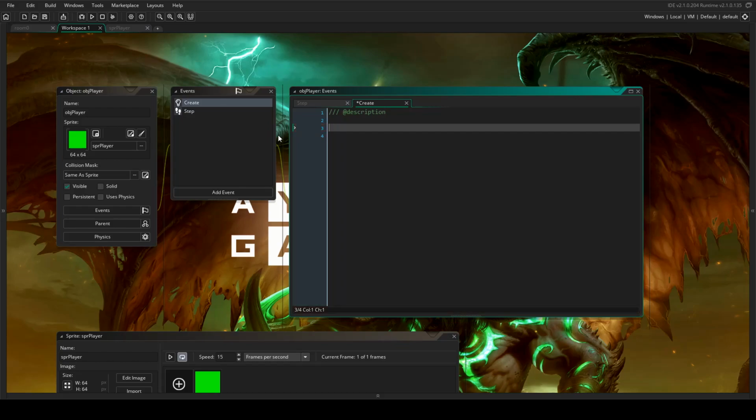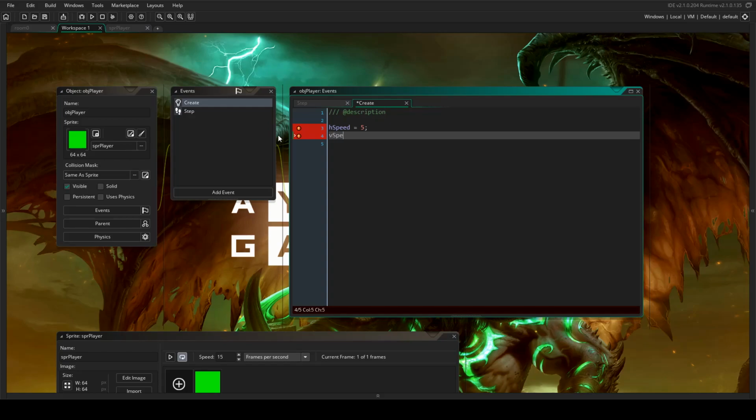What we're going to do is add 2 speeds. A horizontal speed, just h speed, is equal to, I'm going to set it to 5, okay? Set it to 5, semicolon. Vertical speed is equal to 5, semicolon. Cool. That works.